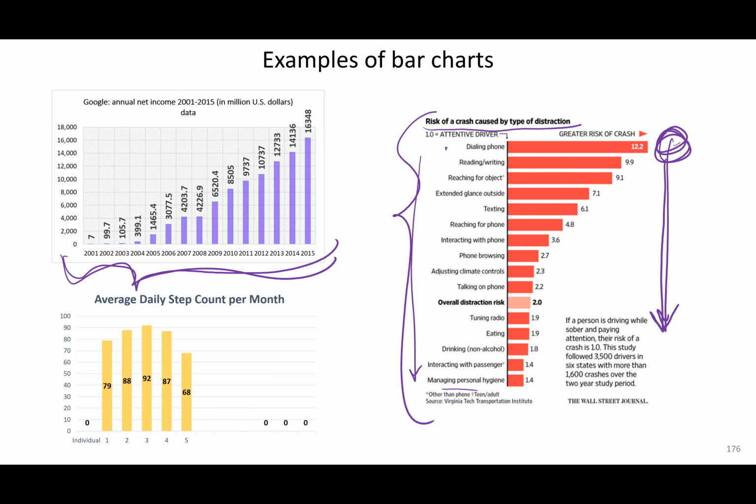So here's the thing with the highest risk factor and then going down. And that's fine too. You might have an average daily step count per month and you have 5 individuals. You could reorder them because maybe you want to see who had the most versus who had the least, or you could just keep them in whatever order you want. One I tend to see is Monday, Tuesday, Wednesday, well, I guess Sunday, Thursday, Friday, Saturday. People tend to leave days of the week in a certain order, although there's nothing actually dictating that you have to in a bar plot. So keep that in mind.